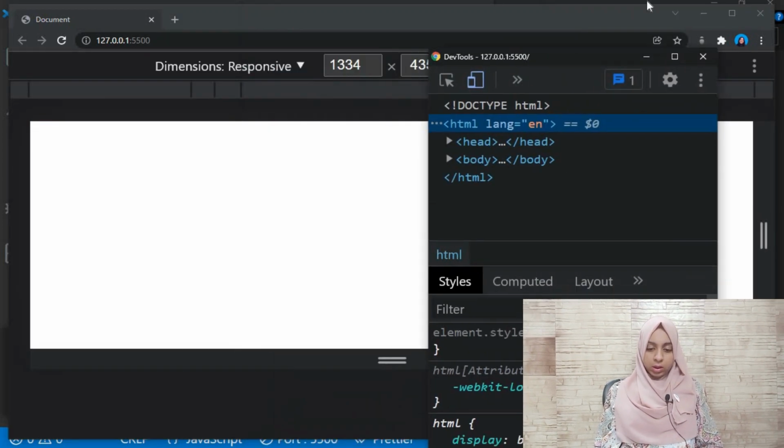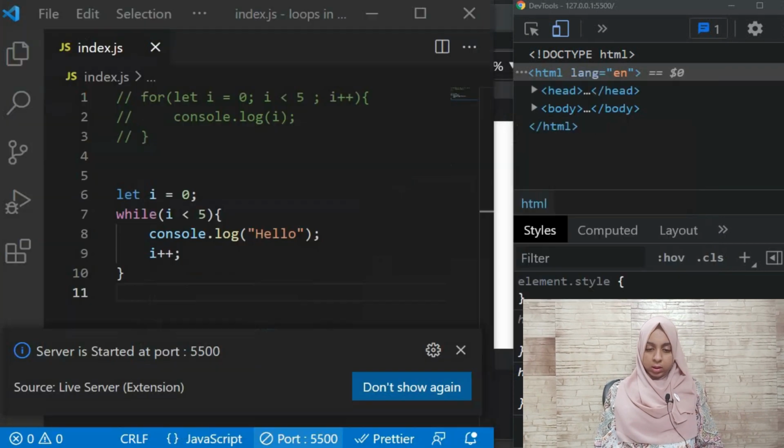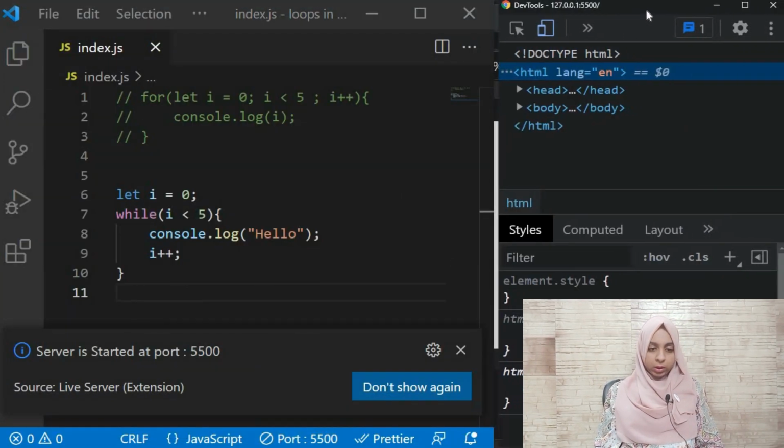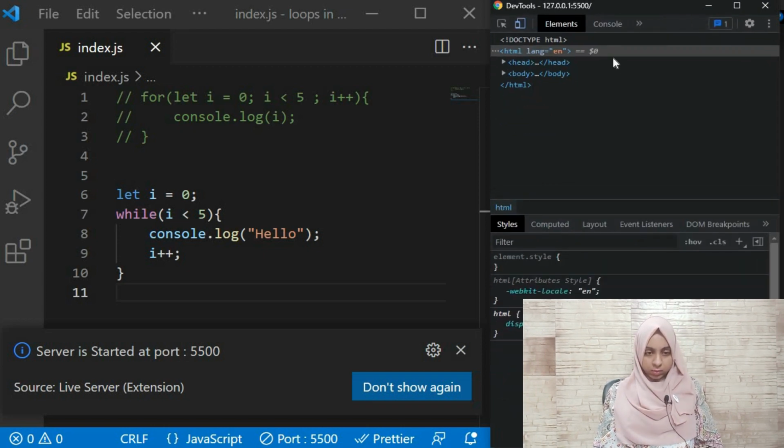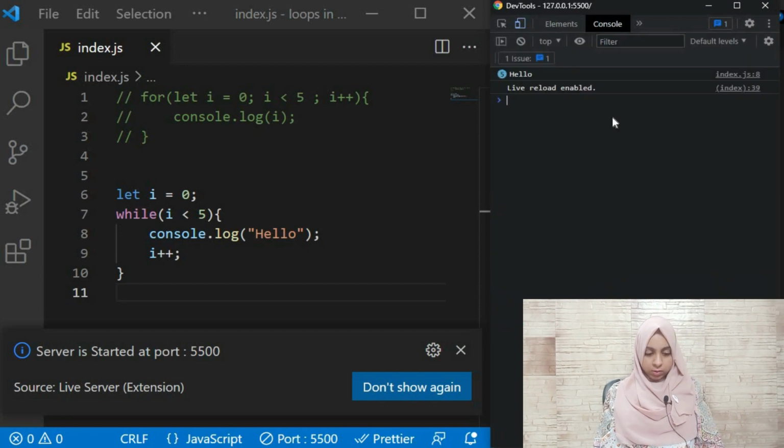Alright, and let's get back to what we were doing again. We go to the console over here. Where is our console? Okay, here we have our console.